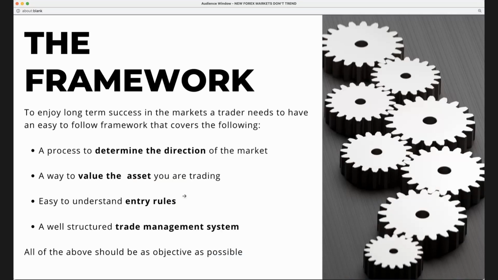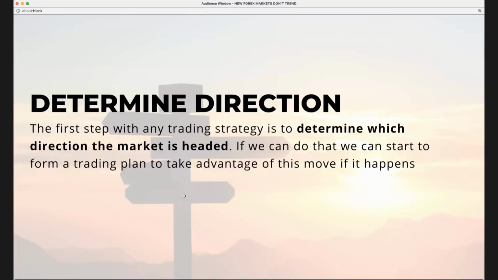Because the process for determining a direction, there are many different ways that you can do that. And actually what I'm going to show is even if you get the direction wrong, there's still an opportunity for you to be able to make money here, okay? And then in terms of the entry rules, well, once you've got this framework, as I said to you earlier, entries aren't everything. So you can just use your favorite strategy and you'll be able to make money with this approach.